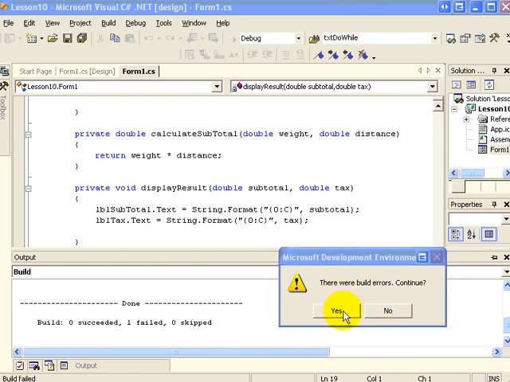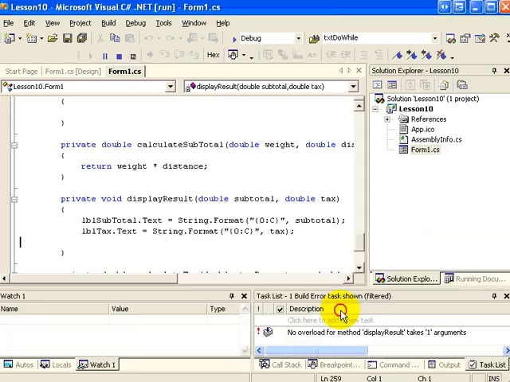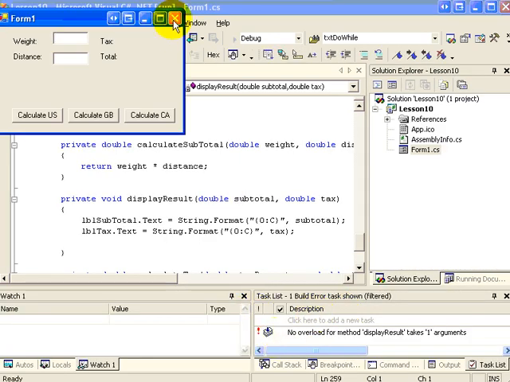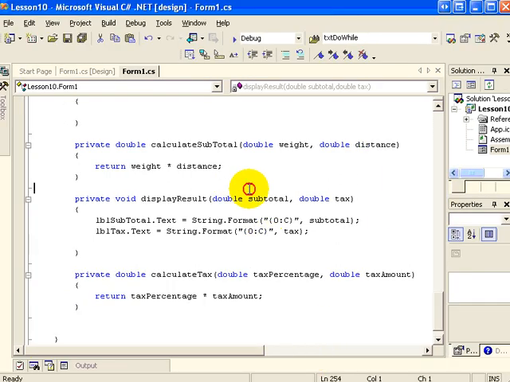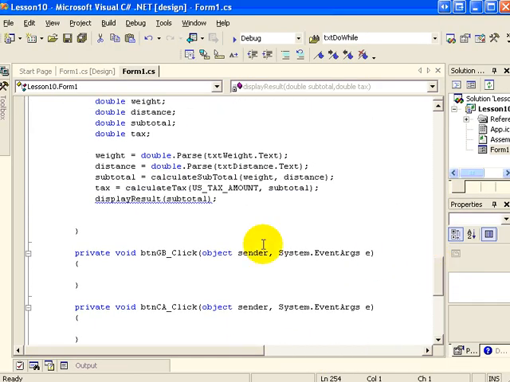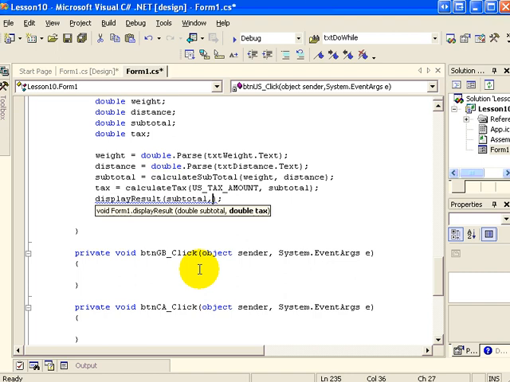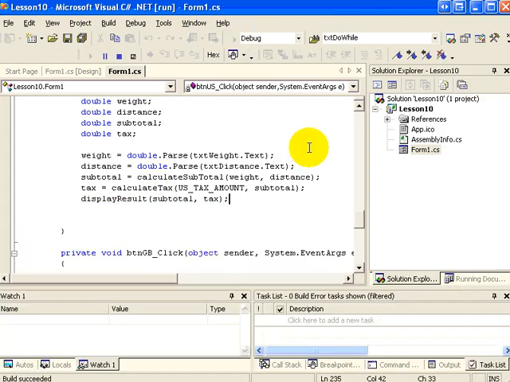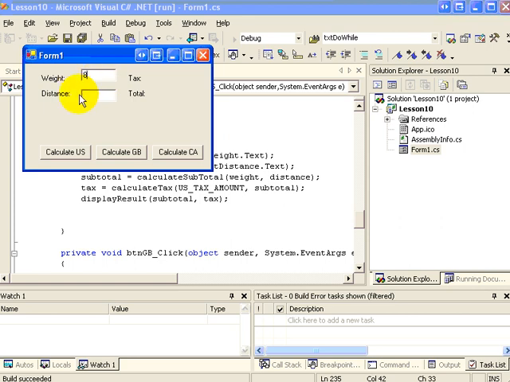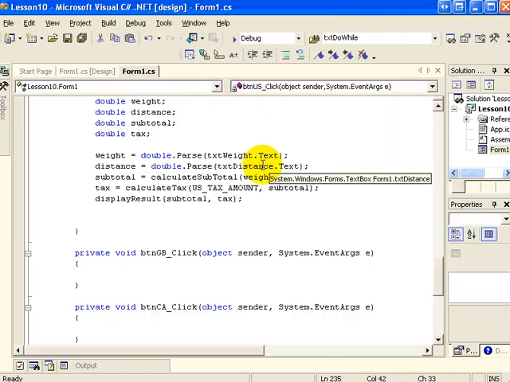The reason why this didn't work is because we didn't modify the call to our method. What I need to do is back up here and pass in the tax. Now let's run the application again. Seems to work this time, at least it compiles and begins to run. And notice that we get the subtotal and the tax amount, so it seems to work.